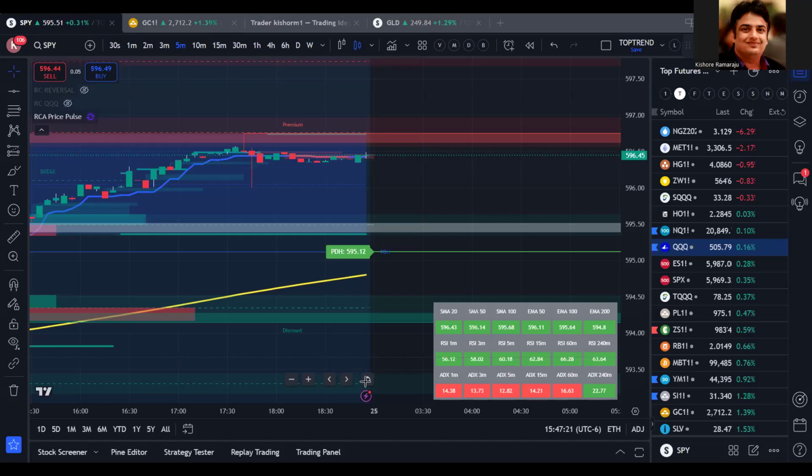We have mainly indicators. We have TradingView indicators, we have thinkorswim indicators, and then we have Ninja indicators and Ninja algos. So you can pick and choose the indicators whichever you want.